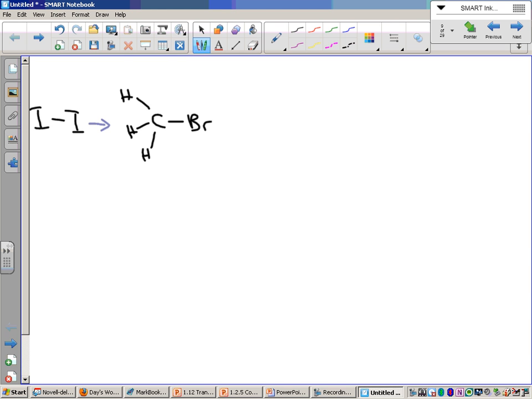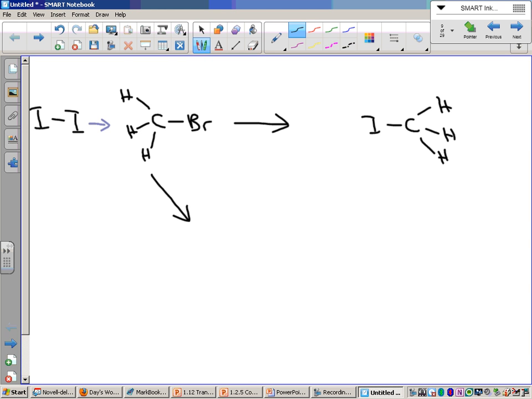And in the end, I'm going to draw the reaction arrow to represent the reaction itself, and then I'm going to draw another arrow that shows what happens in that activated complex. So I'm going to show you what's going on in the middle. But in the end, what happens is the iodine runs into the back end, the bond is broken, the bromine flies off the back end, and we end up with those H's flipping around, and I have my carbon with the H's now on the other side, all right?